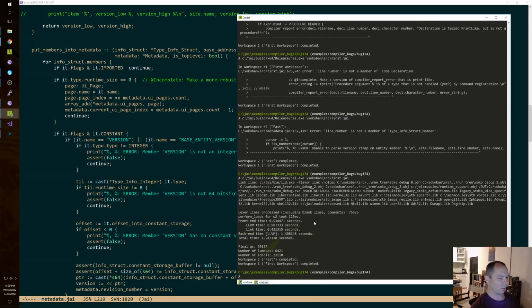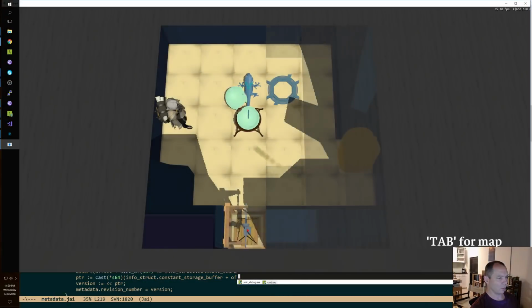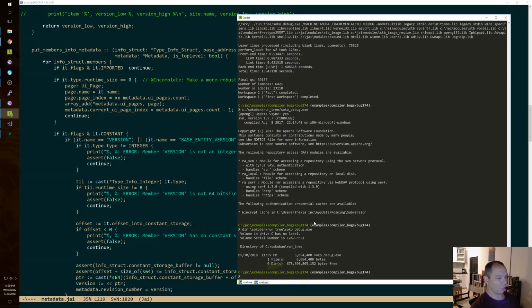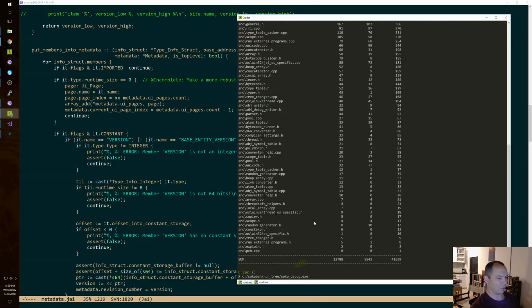Oh my God. Does it run? It runs. Good thing I didn't do that global search and replace, because I'd probably still be debugging right now.